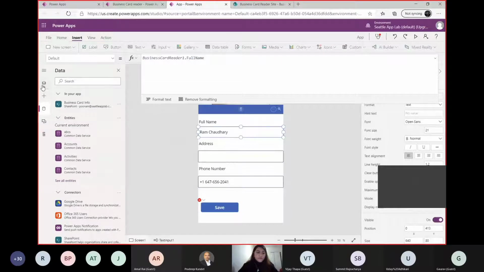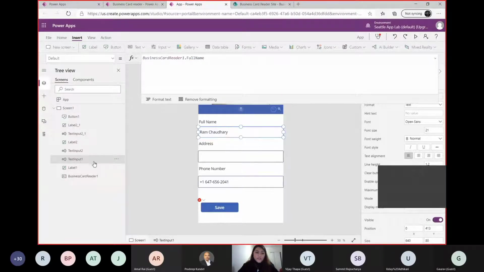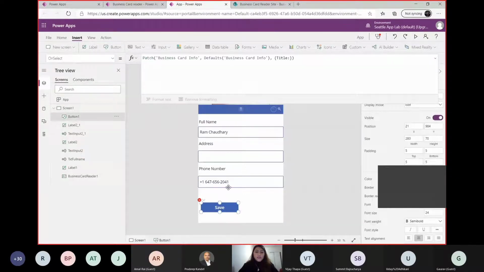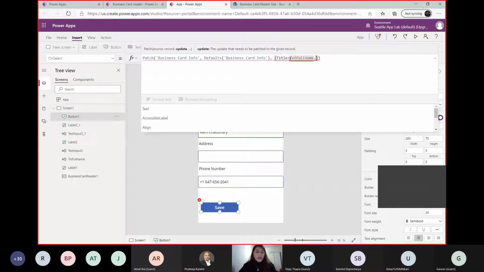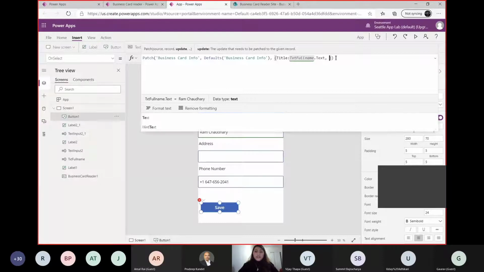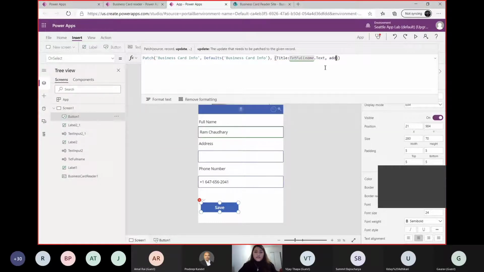So this one, then this text input, let's rename it to txt full name, right? It's best practice to change the name so that we don't get confused. So you go here, change it to txt full name, and you want to fetch your text, so it's just text. So that's it. Another thing you need to fetch is address.